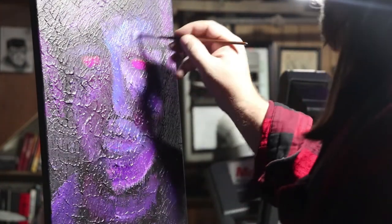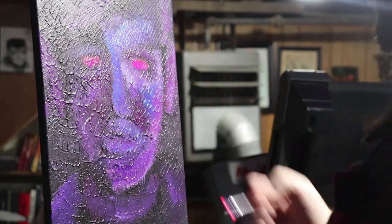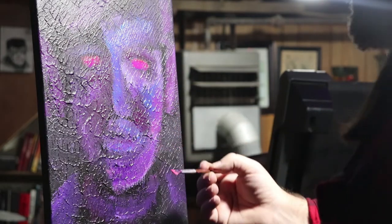Now since we're doing surrealist art instead of, you know, real art, with these big blocks and shapes that we have, we can take liberties in the lighting and where the paint goes and all that.